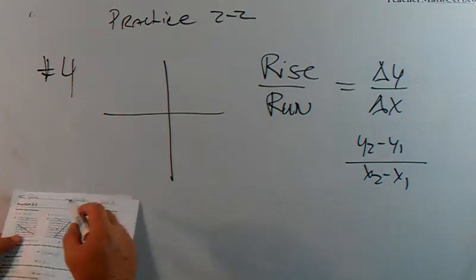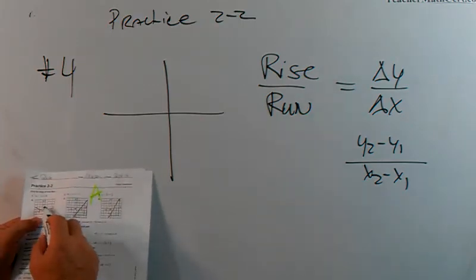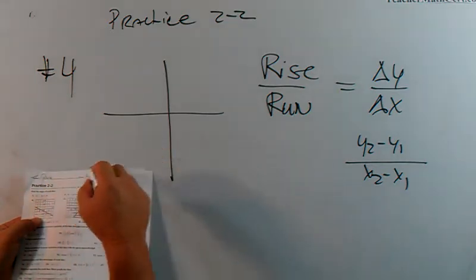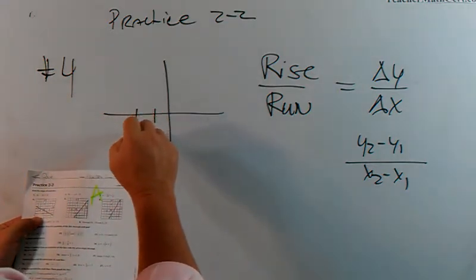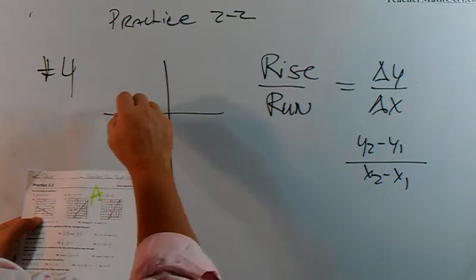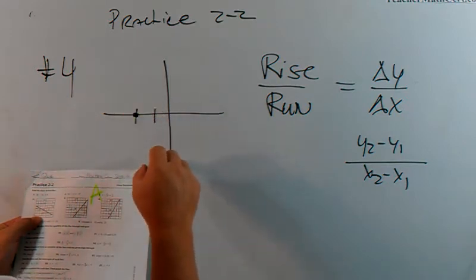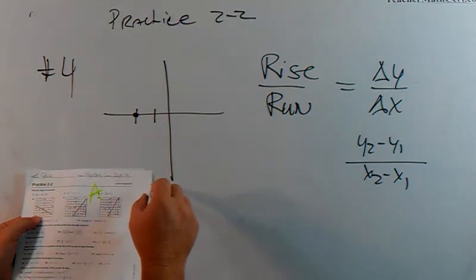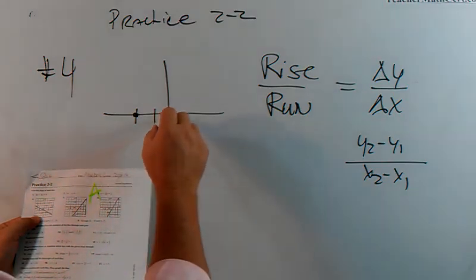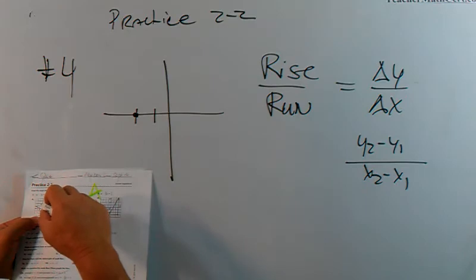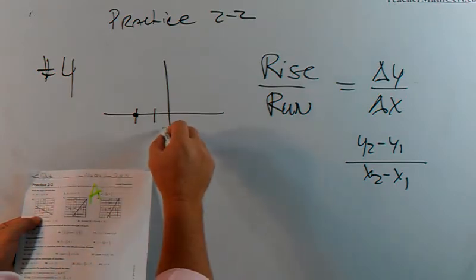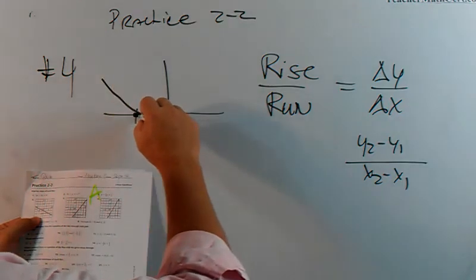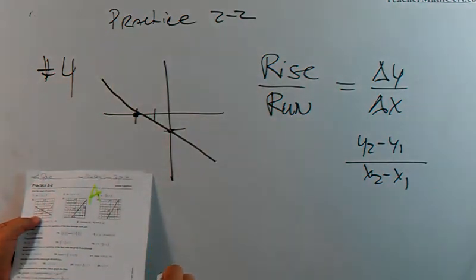But what you do on these right here is, you're going to have to look at your paper, but you're going to see that it looks like 1, 2, as it passes through the x-axis right here. Is that the x-axis? Yeah, that's the x-axis. And then it goes down 1, it crosses through here. All right, so how do you calculate the slope here?